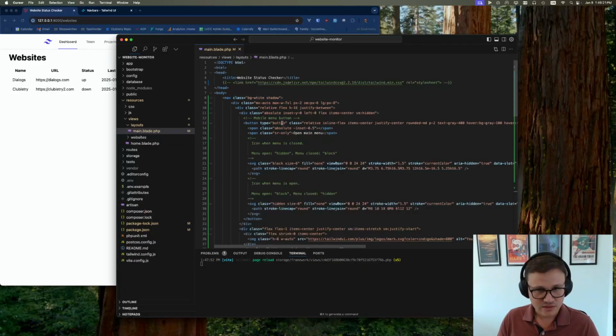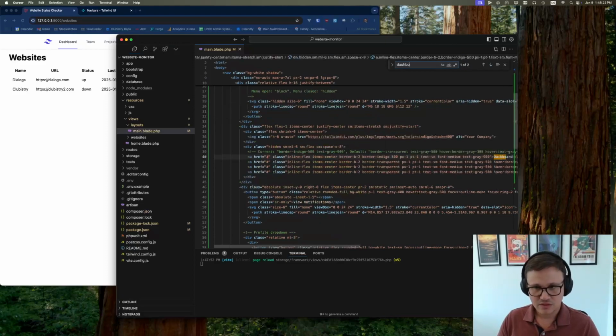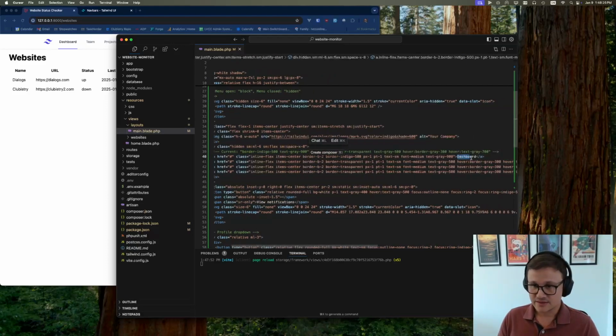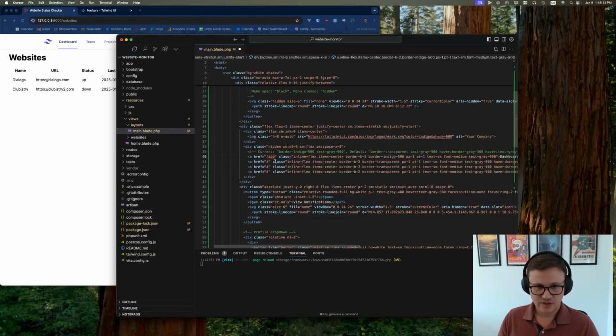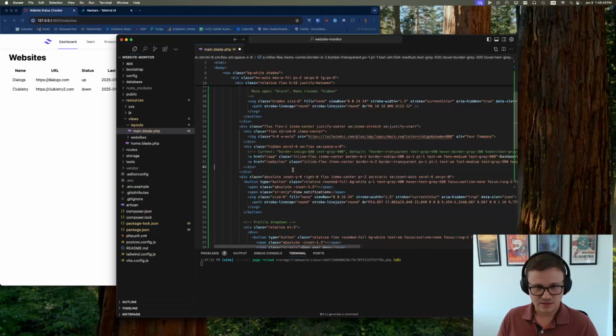Let's change the links. So yes, I want to have a dashboard. That's part of the reason why I'm doing this. The dashboard would be app. Then we want to have websites here, and the others can go away.